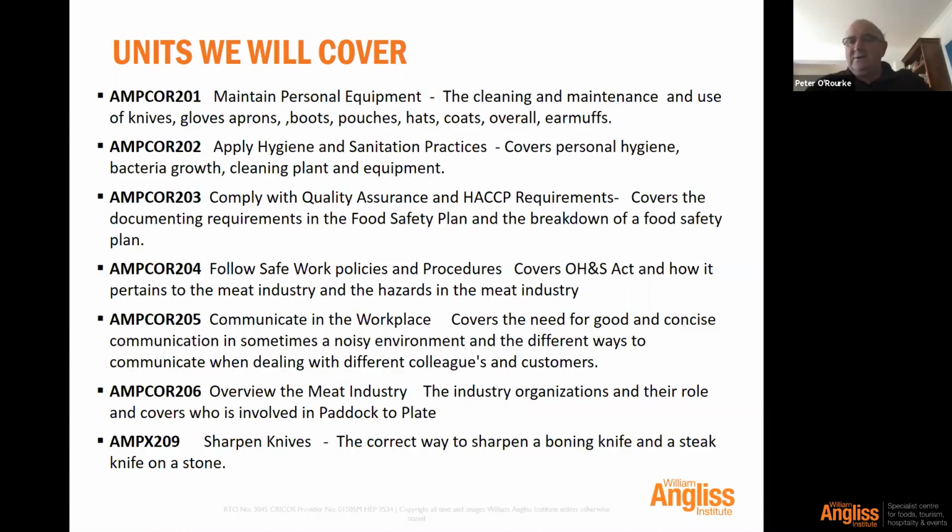You're also working with a number of different cultures and religions. So you've got to learn how to communicate with respect and make sure that everybody is communicating properly. And communicating is making sure you send a message and receive a message properly. So we cover all those necessary things.